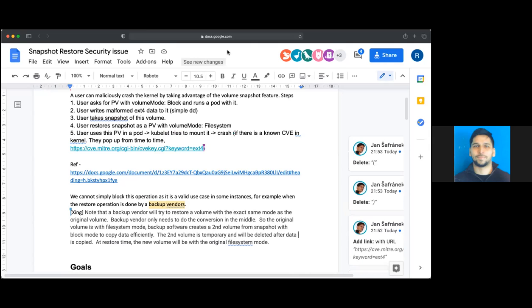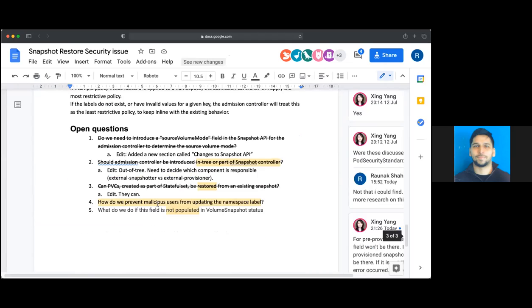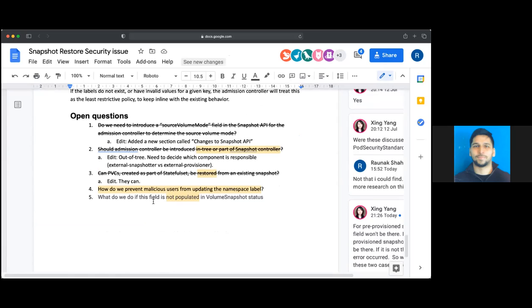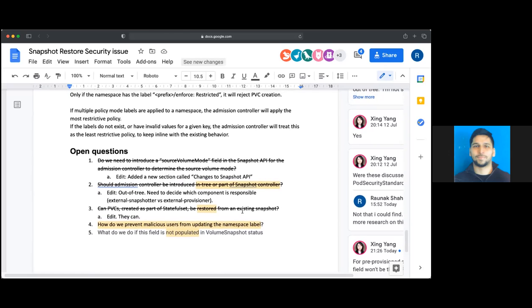Yeah, that's actually a good question. And I think that's an open issue that I've listed at the bottom, which I didn't really go through. Basically for pre-provisioned volumes, I think Xing pointed this out, the same thing as what you said, right? The status wouldn't be populated. So I think that's an open question, but again, this is a high level design, so I didn't really think about stuff like that. Yeah, so I wonder, if that's the case, maybe at least this proposal cannot handle that at this point.